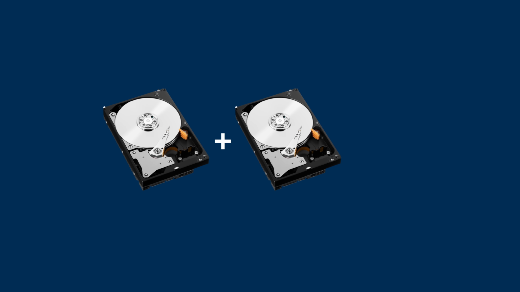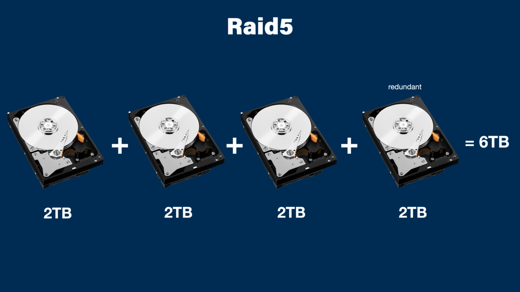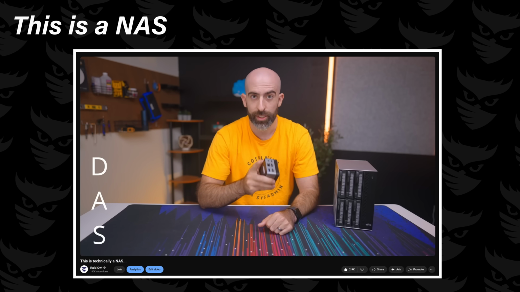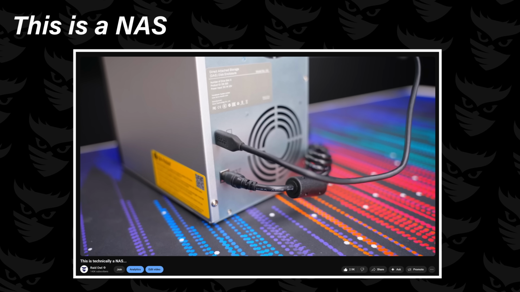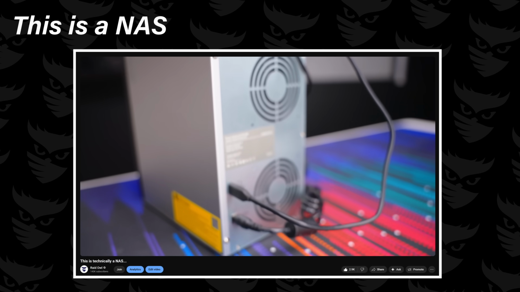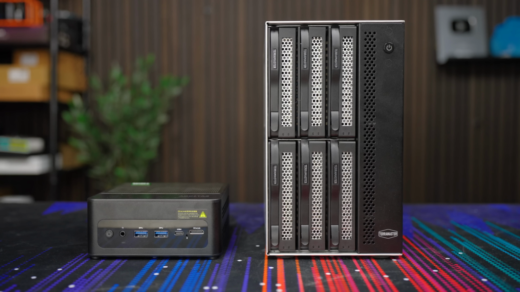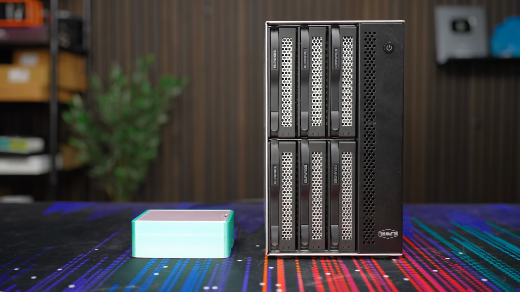If you have space for more drives though, you could do something like RAID 5 with 4 2-terabyte drives, which nets you about 6 terabytes of usable space with a single drive worth of redundancy. Again, this is just a rule of thumb, so if you need more, just get higher capacity drives or more of them. An easy solution as well is to get a DAS, or direct attached storage device, which takes a number of hard drives and allows you to connect them to a computer via USB. Super easy. The computer could even be a tiny PC or a Raspberry Pi.